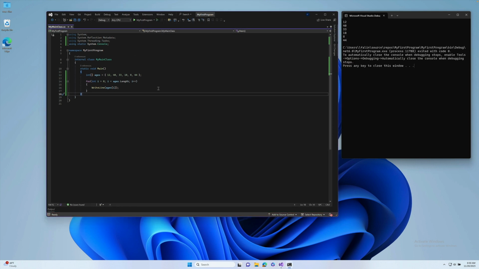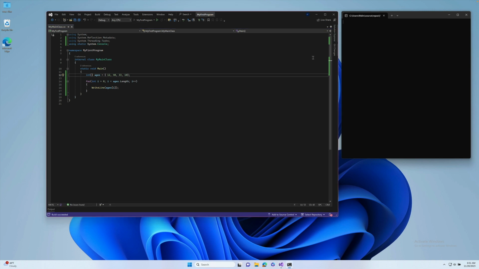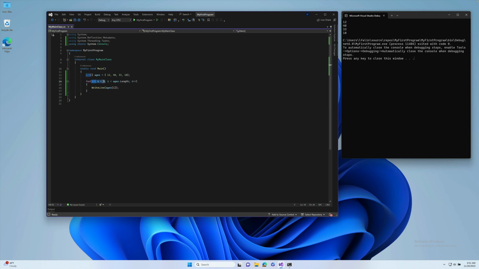So here we will print all of those items. If I change the size of the array to have fewer items, then we will still print all of the items without any issue. So again, what's happening here is we initialize our index to 0. We continue with the loop as long as our index is less than the length of the array, and we increment the index every time we run the loop. As we enter the loop body, we ask the array for the item at index i, and then we give that item to the writeLine function.